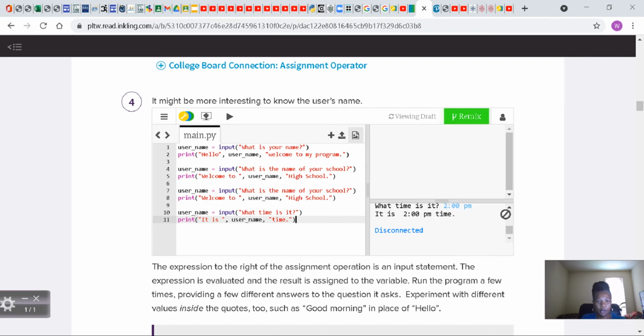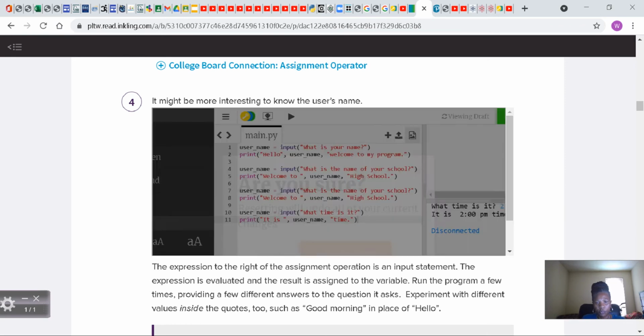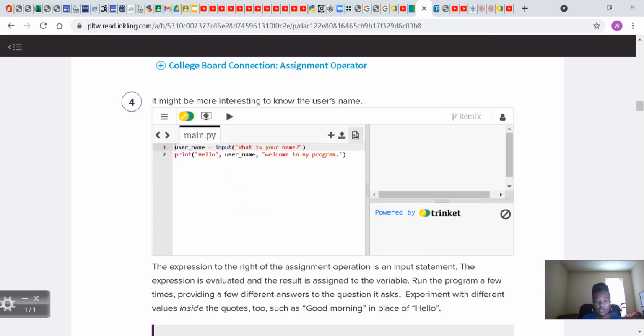So here I'm going to reset this so that you can see how it is initially. The username equals input. What is your name? Okay? Print hello username. Welcome to my program.